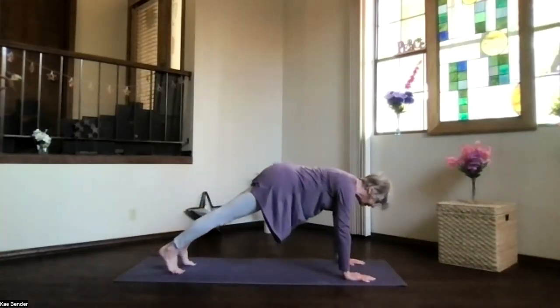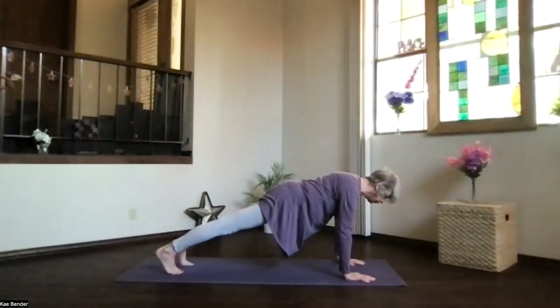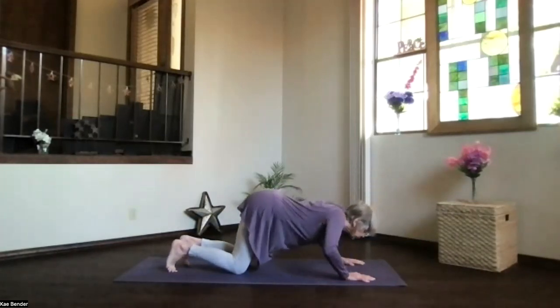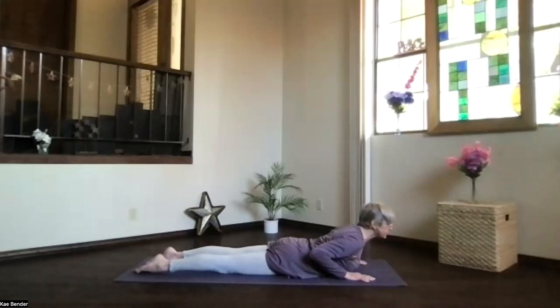Shift forward into a plank — coming as straight as you can, ankles, knees, hips and shoulders. Then bring your knees down to the floor, bend your elbows, and bring your chest down toward the floor. Slide your body forward and all the way onto your belly into a little low cobra position. The hands are not supporting you — they're just under your shoulders, elbows in towards your sides, ribs on the floor. Don't crunch your neck too much, just a little bit — stretch the back of your neck as you're in that cobra position. Take a moment, feel the back bend.